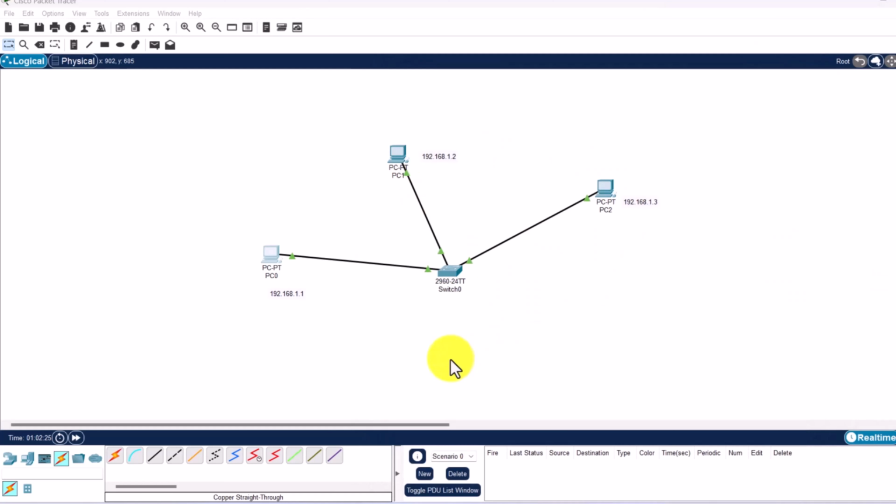But now let's discuss how a switch learns and uses MAC addresses to optimize the data flow. So, the learning phase in a switch: when PC0 sends the ARP request, it sends it as a broadcast and the switch receives it on the port where PC0 is connected. And the switch learns that the MAC address of PC0 is associated with FastEthernet 0/1. To build the MAC table, the switch creates a table mapping MAC addresses to switch ports, and this table is known as the MAC address table, or CAM, content addressable memory table.